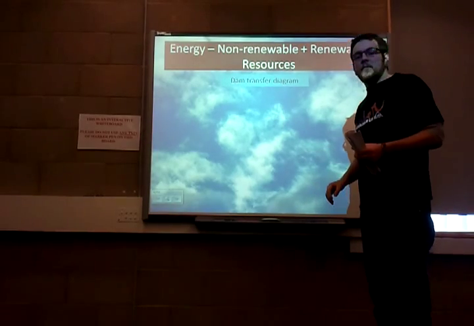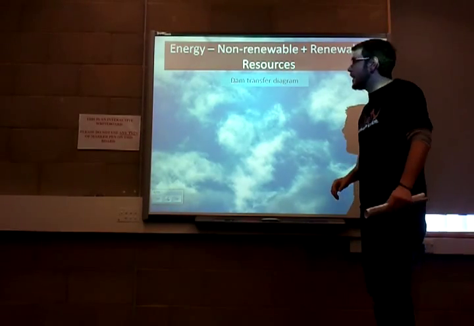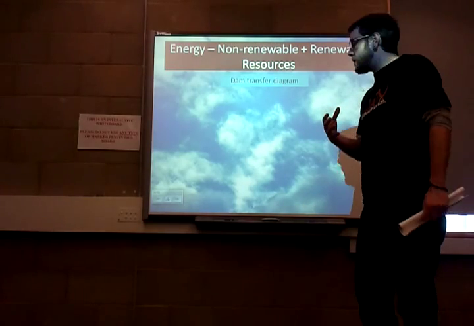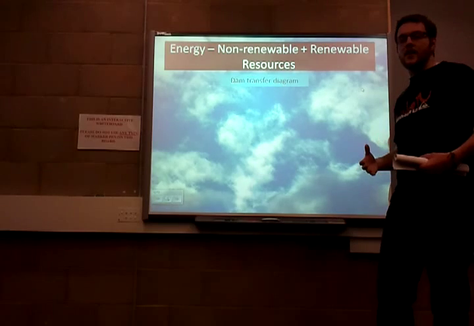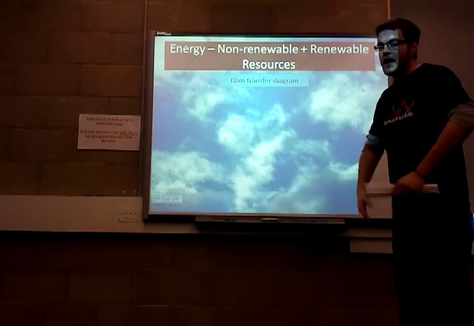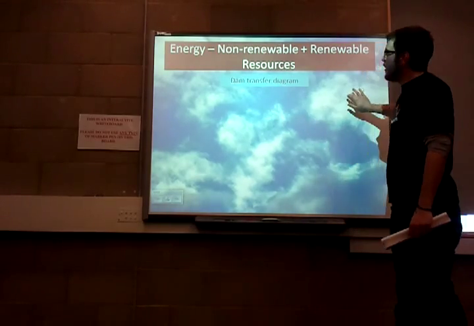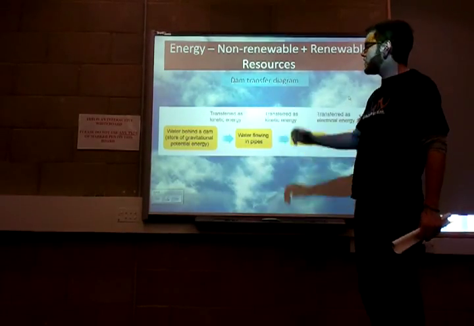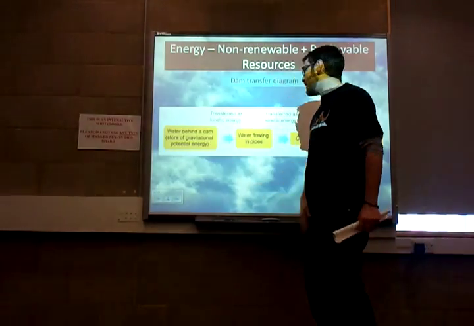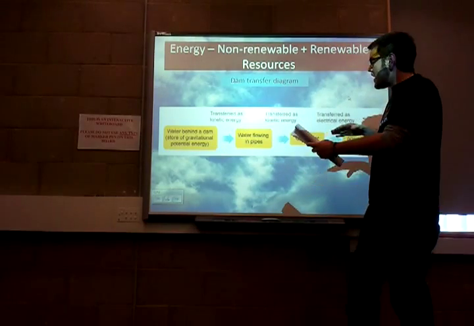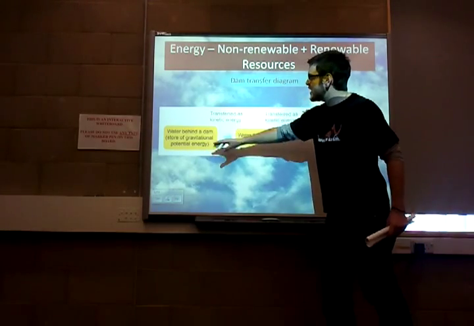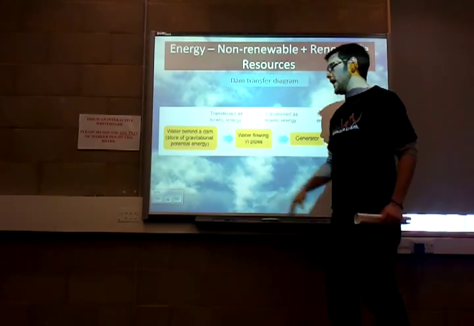So, as we were looking before in lesson 2, we were looking at energy transfer diagrams. So just trying to actually get this across as to how you can actually use those transfer diagrams in any sort of different type of energy production and energy transfer. We've got one here for our dam. So as I said, we have our water behind the dam, which is a store of gravitational potential energy. Okay? When the turbine is opened and the water flows through the pipes, this itself means that the potential energy has been transferred into kinetic energy.